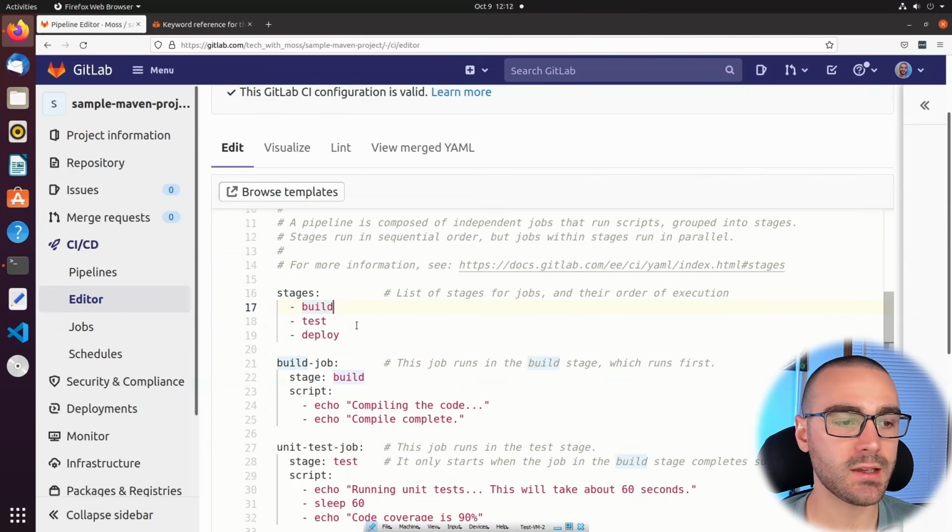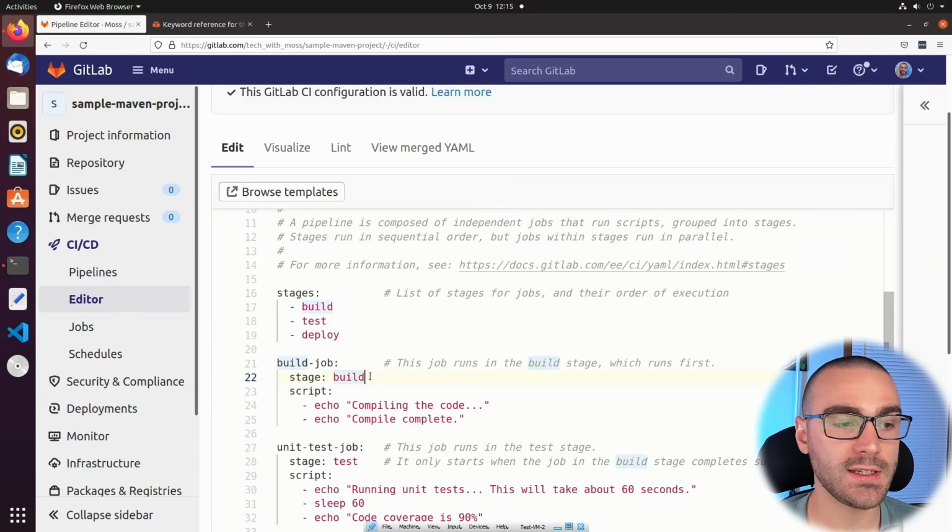Under the stages definition, they define the jobs. The first job here is the build job. You don't necessarily have to follow this naming convention. You could just call this build if you wanted to, but it does make it clear when you add the hyphen job to the statement. To associate a job with a particular stage, we would just use the stage keyword here, and then the value would be the name of the stage that we want this job associated with.